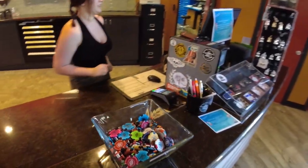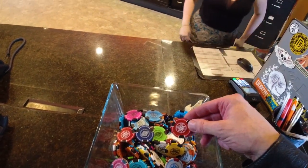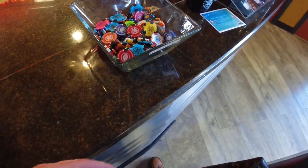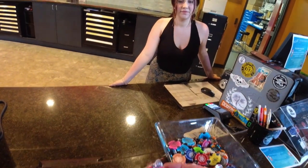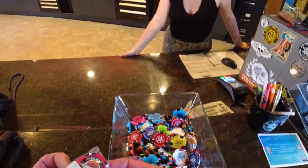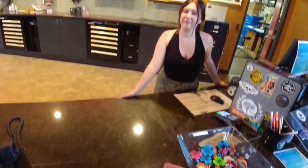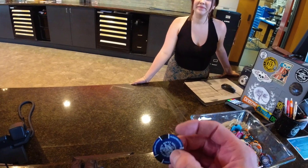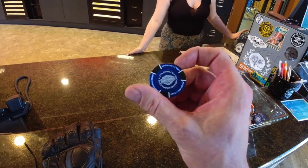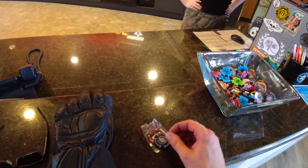All right, take a look at all these poker chips. They have them back in the back so no one can lift them, huh? All right, so the last one we got, let's see. Actually, I happen to have it right here in my pocket. The last one we got was, wait a minute, is that pink or is that red? I think I got a pink one. All right, so this time, look at that bright blue one. All right, and this says, wait, let me take my glasses off here. Rocky Mountain Harley Davidson. And this is in Littleton, Colorado. All right, our second poker chip. There you go. Awesome.